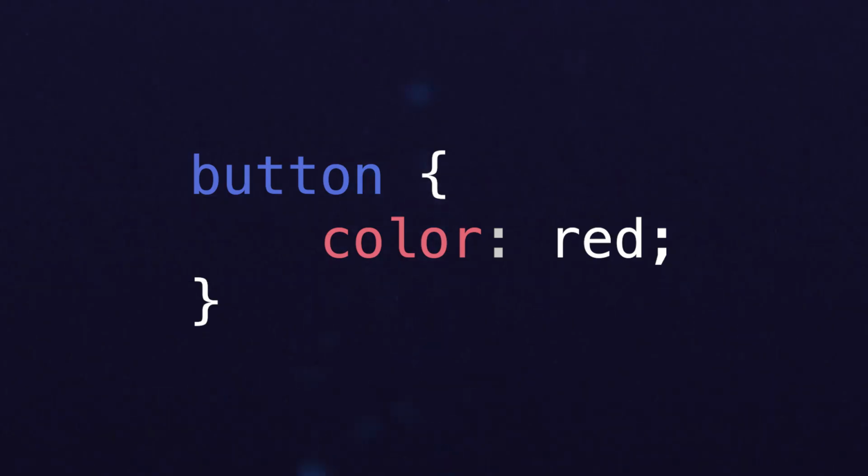Take a look at this simple snippet of CSS that turns the color of a button red. There are no step-by-step procedures. We simply declare, I want buttons to be red. The browser then takes that declaration and implements it. It applies it so that all the buttons on the website are actually rendered as red on the screen.